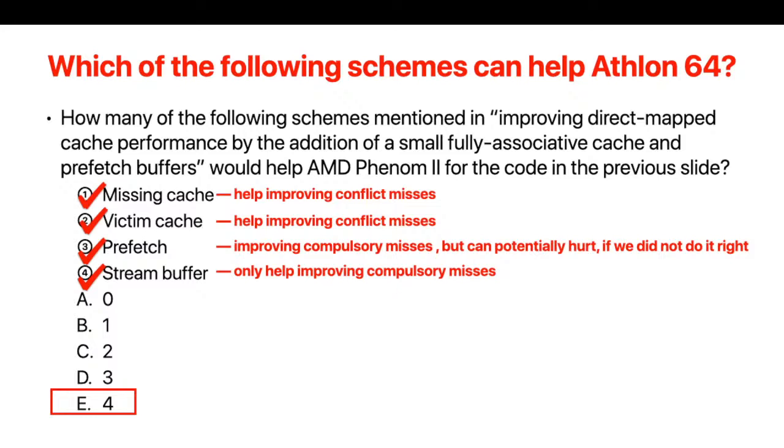So it turns out that we read a paper by Norm Jouppi, and Jouppi described 4 different techniques that you could use to improve the performance of AMD's Phenom II processor. If you are interested in how this went, you can definitely look online, and you will see it's a very sad story for AMD. It started a sad story for AMD 10 years ago. But the thing is, for this processor, if you use these 4 hardware techniques, that will definitely help.